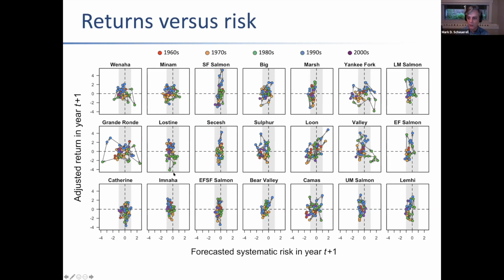So now if we were thinking about this in a portfolio context, we'd be looking for those which are moving around here and hopefully would be in positive territory here. So good ones, as it turns out, are things like Sulphur. Let's see, Big Creek is a pretty good one. Bear Valley's pretty good. Then you've got situations like the Grand Ron over here and the Yankee Fork, which tend to be really volatile and move all over the place. So from an ecological portfolio perspective, we may not want to invest as much in these or this one as say something like Secesh or Big or something like that.